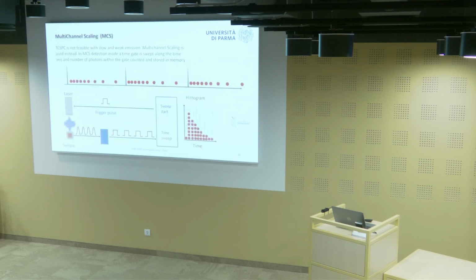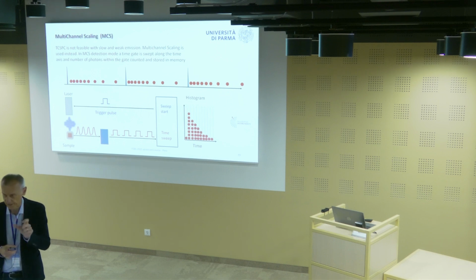The detection, however, is very different. Since we go to very low repetition rate in this kind of experiment, we collect all photons, not a single photon after each pulse. And the way we do that is we shine a pulse and we exploit the trigger pulse that tells the laser to shine light on a sample to start a sweep where there is a series of gating times, and photons are counted in each gate and binned with the width of the gate.